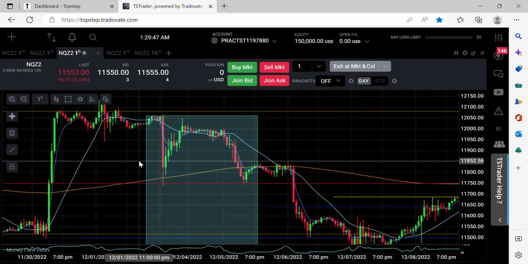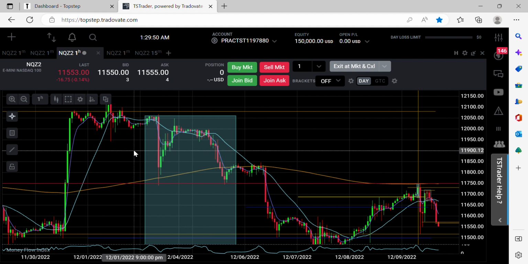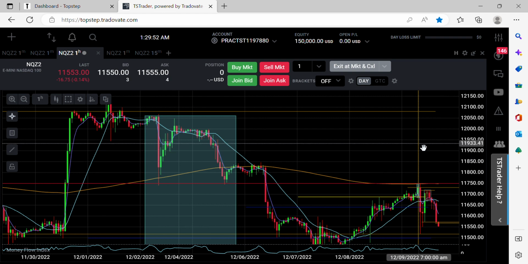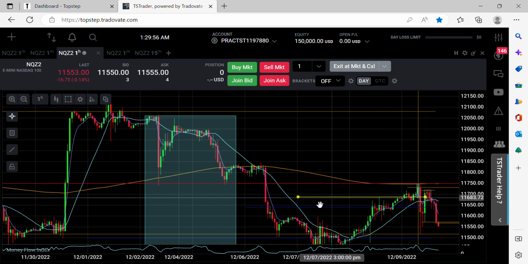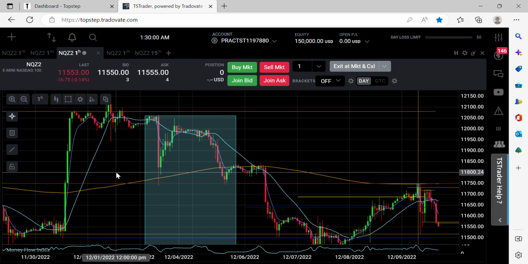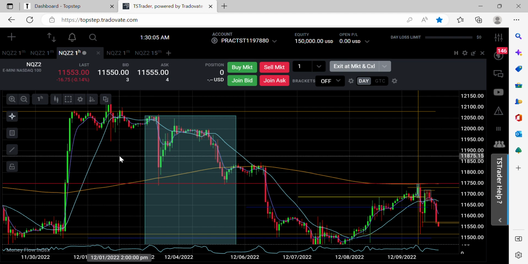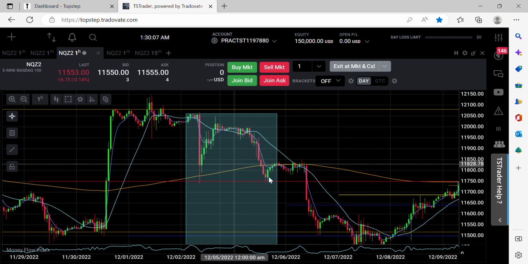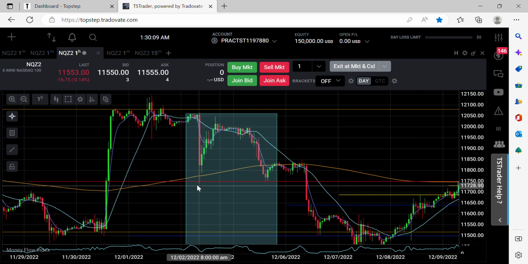Now let's look at the hourly here. And this is funny because we're only trading this day. So we're trading the 9th, but the reason why this is important is I want to show you why there's balance and why there's a certain ebb and flow that happens within past time frames and how we're going to utilize that in the future.